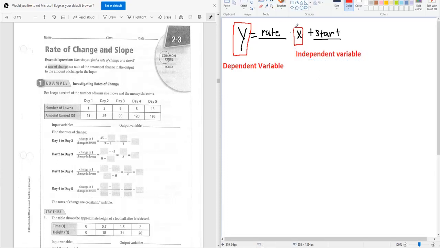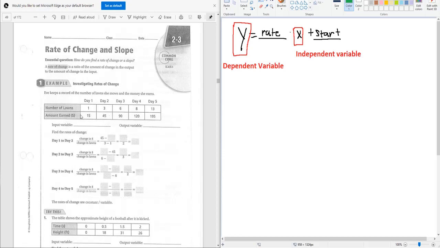Now, I'll go over it very quickly in this video. Essentially, your y needs your x to do anything. Your x does not need your y to do anything. So here's what I mean by that. So right here, let's look at this, right? Number of lawns mowed versus amount earned. Okay, awesome. So if you look at this, every single time we add on 2 days, we get, what is that, $30? Okay, not too bad.